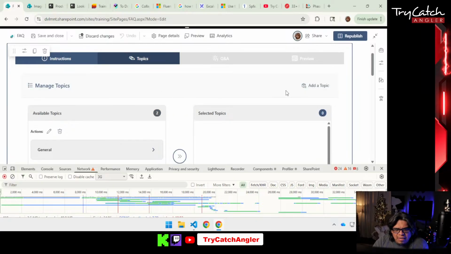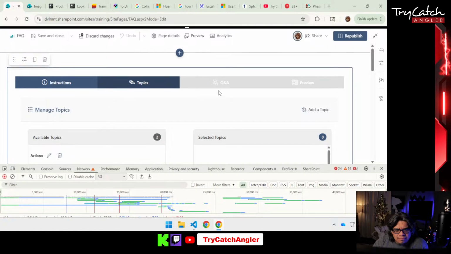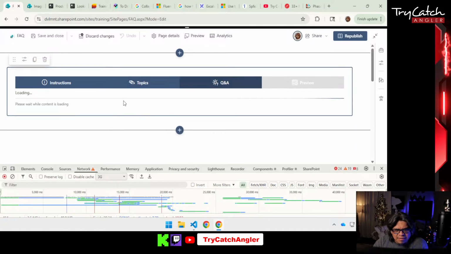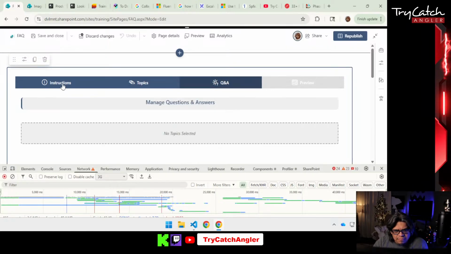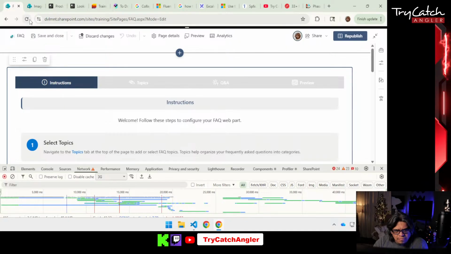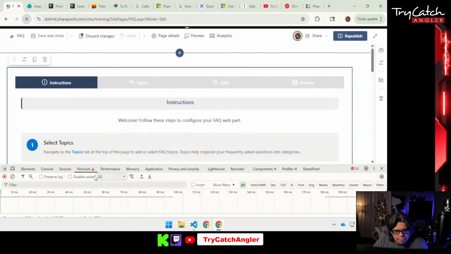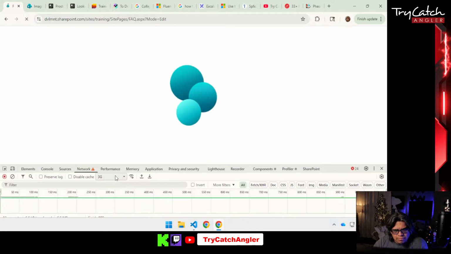We need, since both of these are kind of the same, we need to change a couple of things.